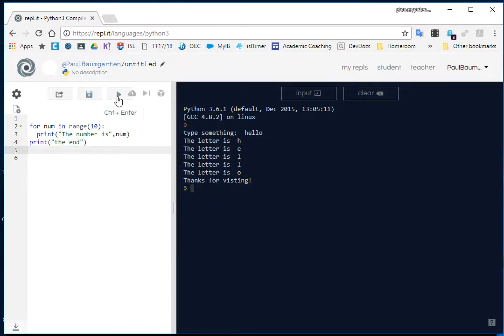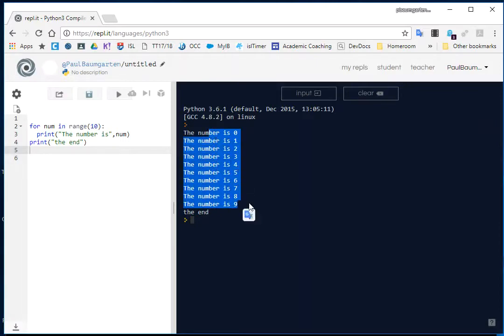Let's see what this does. We have 10 lines of output. It has run that piece of code 10 times, just like we asked it to.